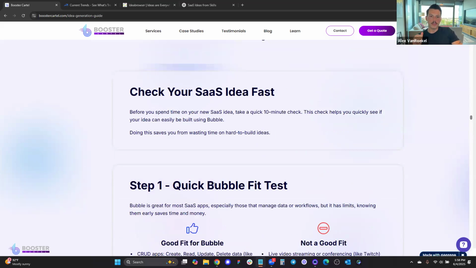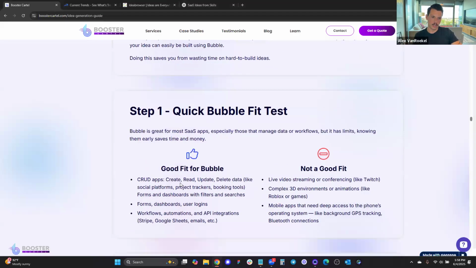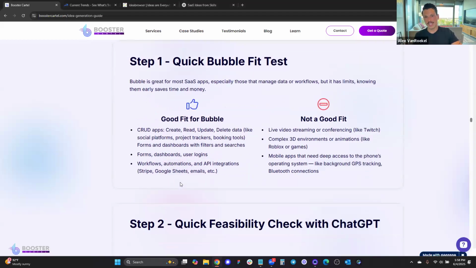So the platform we use to build our web apps and mobile apps is bubble.io. This is a no-code platform that allows us to build MVPs pretty quickly, so we want to make sure that it's a good fit. Generally speaking, things like forms, dashboards, CRMs, even Netflix-style clones. Most app ideas you can think of are a good fit for Bubble.